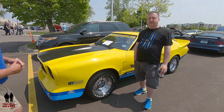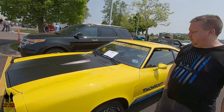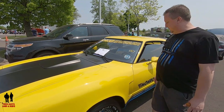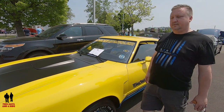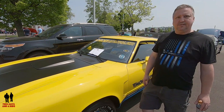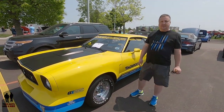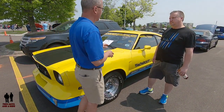My name is Mike, this is my '78 Mustang Monroe Handler. There were six or seven of these cars made. The first one was a steel body car — it was a Hot Rod Magazine project. Monroe Shocks liked the car and had six more fiberglass replicas built. They showed them around the country for a year, then gave them away as prizes at racing events. This one got tucked away somewhere for a long time and it's got 835 miles on it.